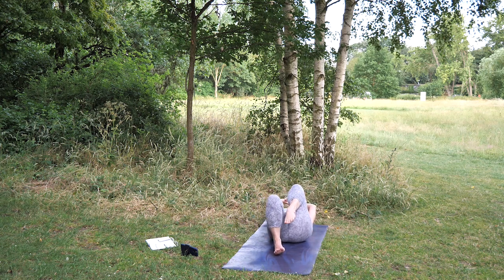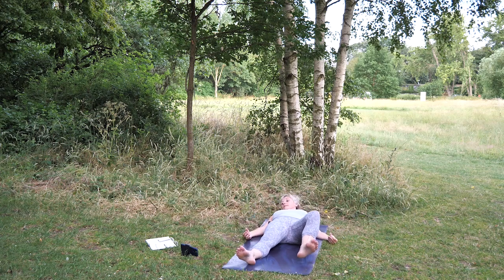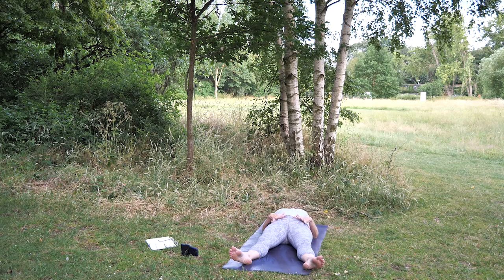And then let's roll onto our backs again. Give yourself a hug. And let's extend, you know where we're going, Shavasana. So we get 5 minutes of Shavasana. Actually lying on the earth rather than on the ground or on the floor where we live or wherever we do our practices. So it's nice to be outside. Let yourself, your entire body, melt into the earth. So for the next few minutes, just be, and I will let you know when we're ready to come out.